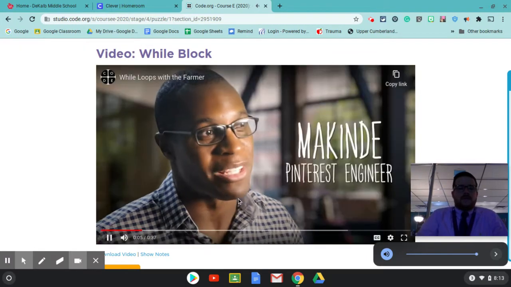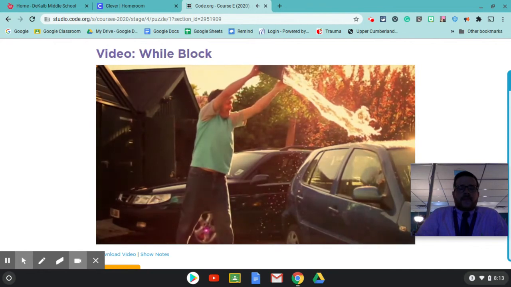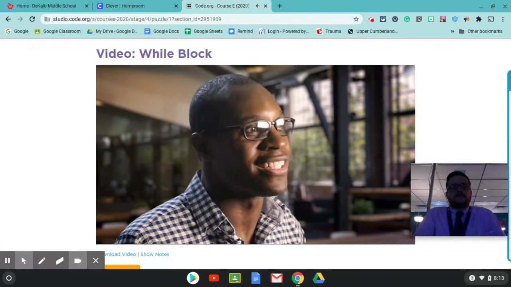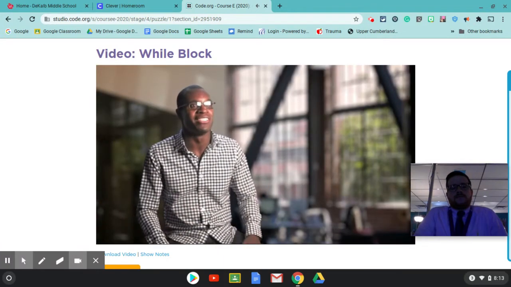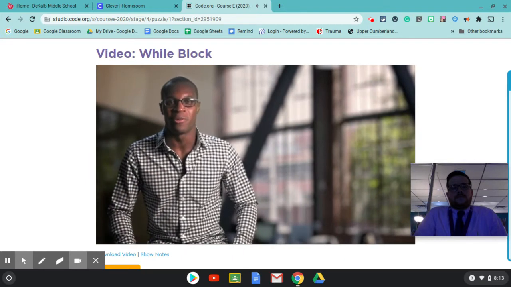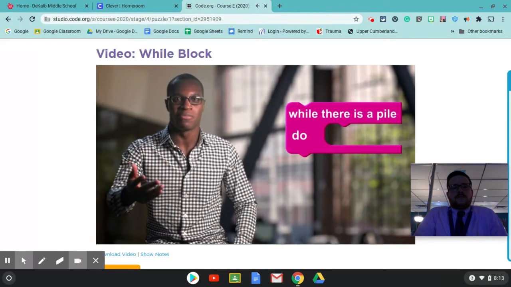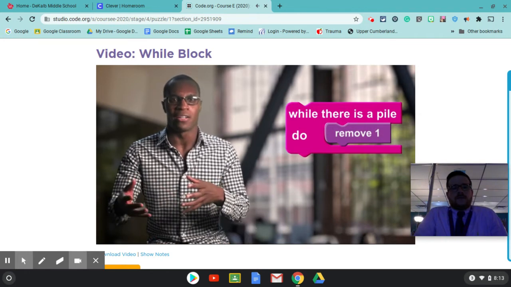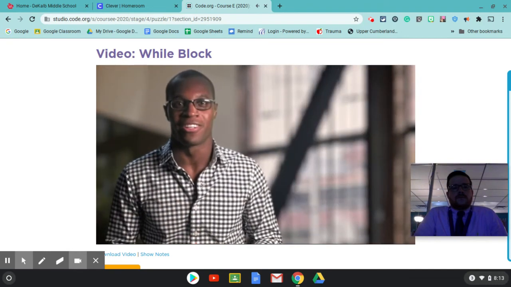While loops are pretty similar to what you do in everyday life. Imagine you are washing your car. You will keep scrubbing until it's clean. So while it's not clean, continue to scrub. So you're evaluating these things all the time. Hey there, we've got a new loop to help your farmer out. It's called a while loop. It's pretty simple actually. While a statement at the top is true, do something. For example, while there's a pile, remove one shovelful. Go ahead and give it a try with your farmer.